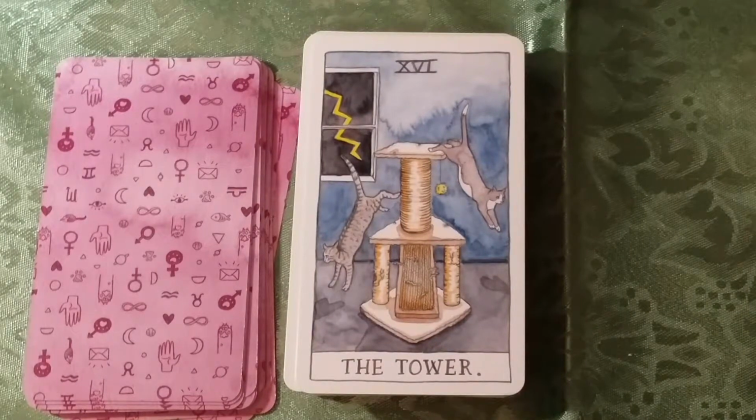Okay, number 16, the Tower. The Tower represents sudden and unexpected change, chaos and upheaval. Everything may be thrown into question. Upright. The Tower is the foundation you have built carefully over time. The lightning strike seen through the window tells us that this unexpected change comes from a source far greater than ourselves. You feel you have no power or control. Two cats dive from the tower, clearly startled and unsure of what's happening. Falling down, you are humbled, but what if you leap?